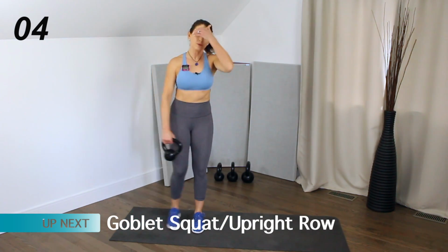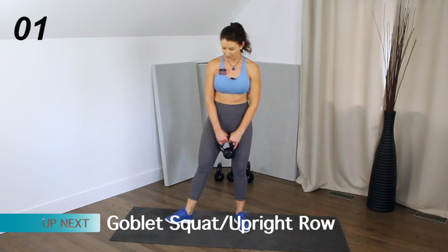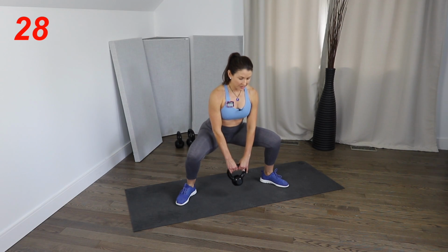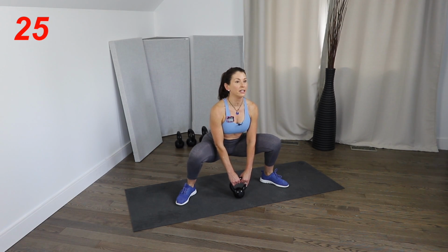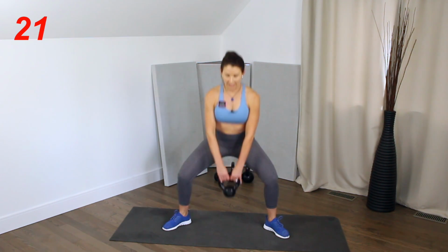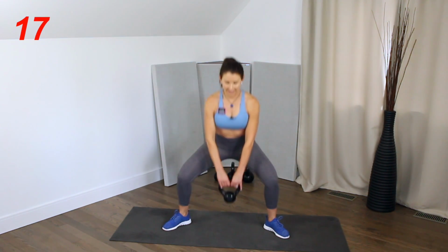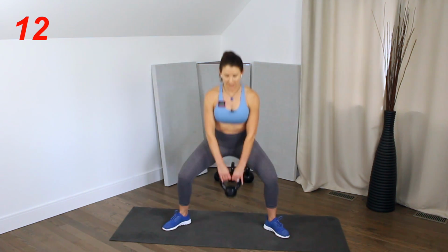Okay, next up we're going to do a goblet squat with an upright row. Holding on to the handles, feet are nice and wide. We're going to come down, chest is lifted, knees are turned out, and then we come all the way up, upright row. Keep that bell close to your body. Leading with the elbows. Abdominals are pulled in tight as always.